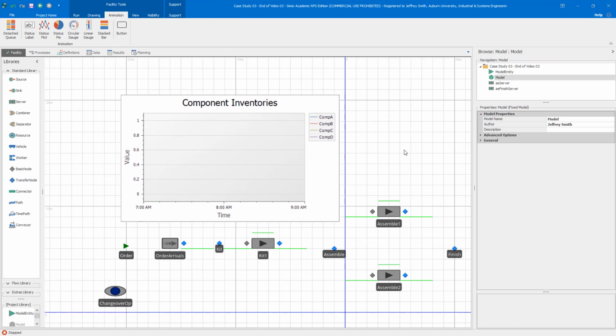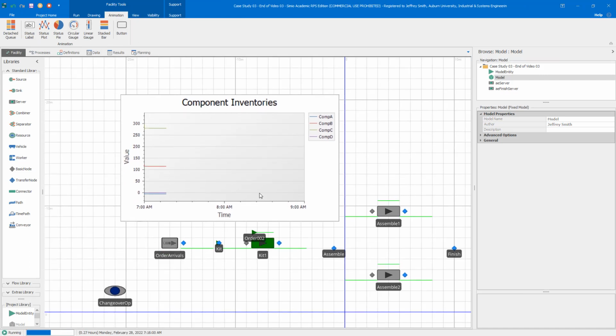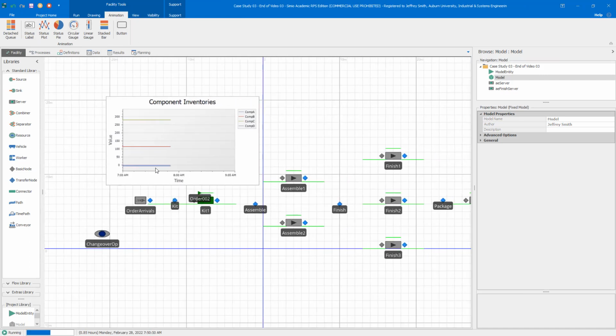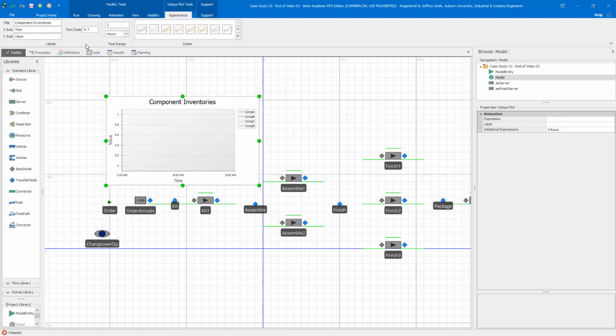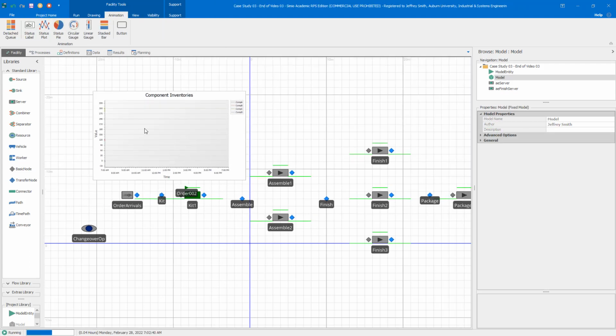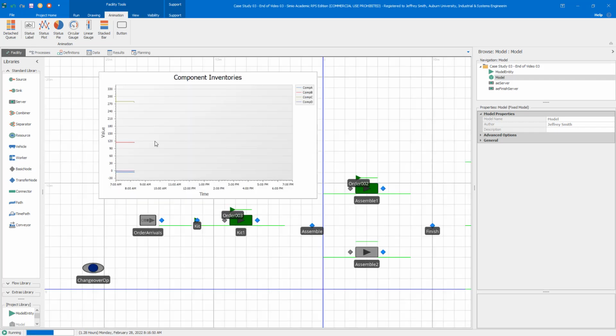And so when we run, we should see that material being consumed. So there's the first consumption that should have happened there. There's another consumption here. There's consumption. I think I need to make my time window a little bit bigger. Let me go back in here and make our time window, I don't know, let's make it 12 hours. And now we should be able to watch as order 2, then order 3, then order 4, then order 5 go through. We can now see those components being consumed over time.